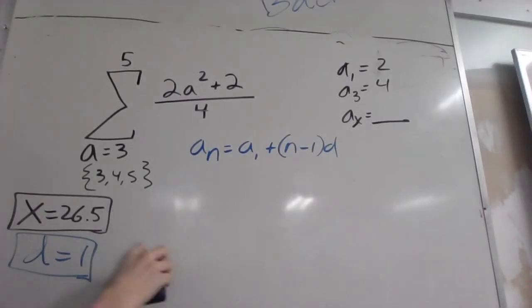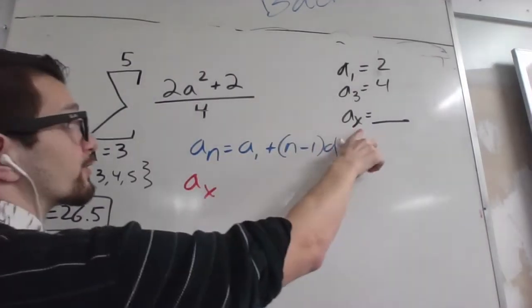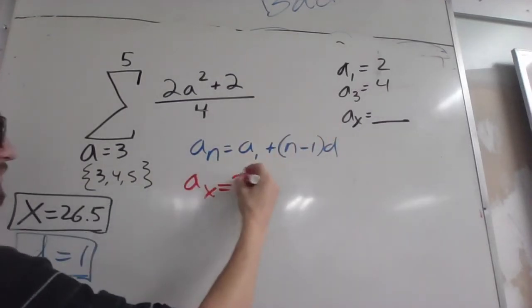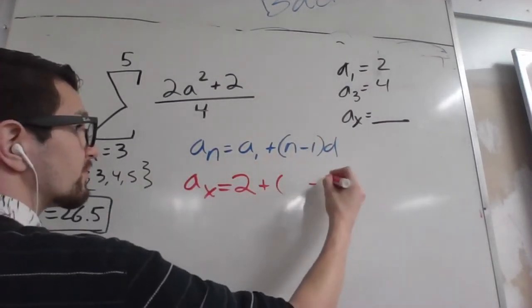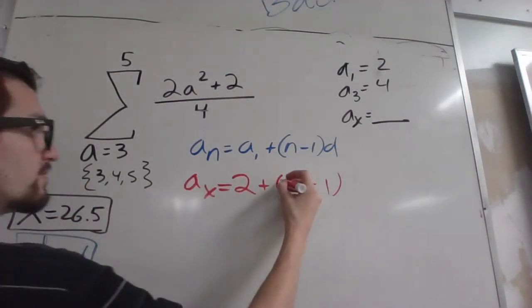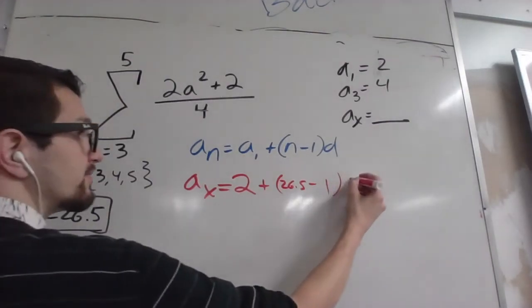So I've got to use this equation one more time, except now I get to use the numbers that I've been saving up. So I don't know this. That's what I'm looking for. I do know a sub 1. It's 2. I do know this mystery value because I found it in the first step. And I do know d because I just found it.